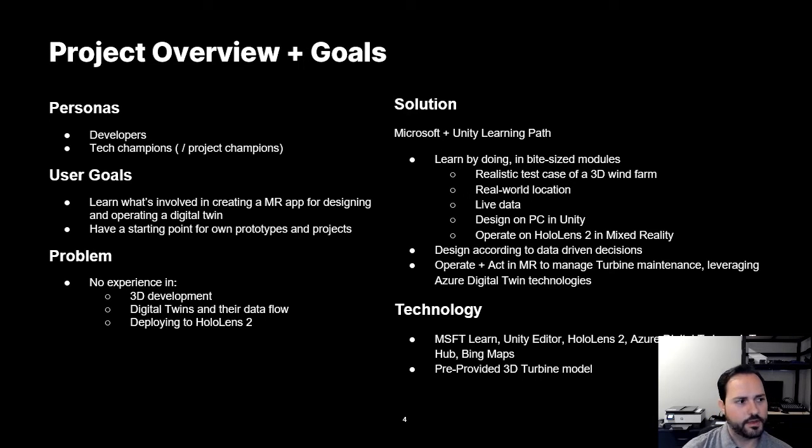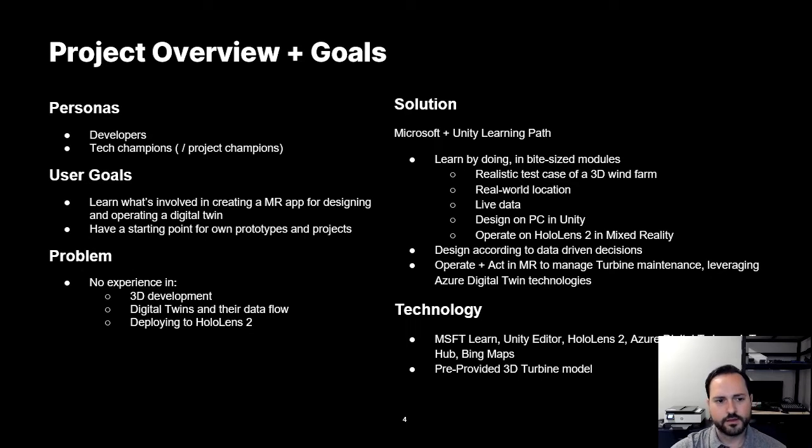The knowledge also lets you design your facility according to data-driven decisions, so you would be able to iterate on your design based on data coming in that you can adjust in your 3D scene, see what happens, and make adjustments as necessary. And then the last thing you learn is to operate and act in a mixed reality environment, how to operate and manage your set of turbines, leveraging digital twin technologies.